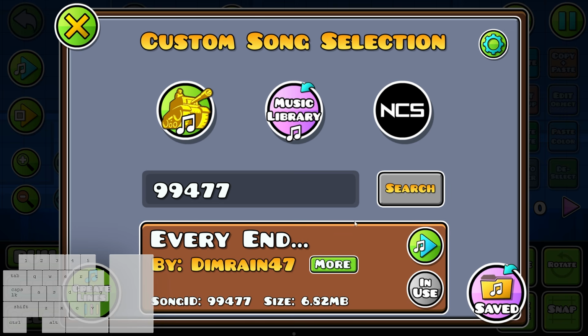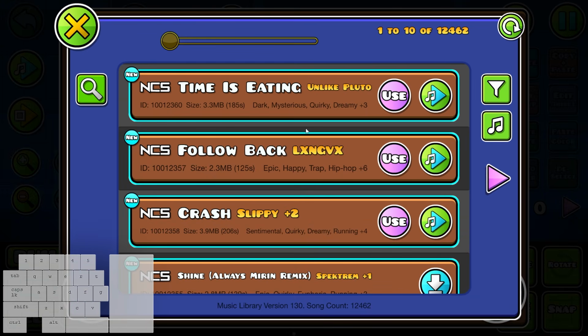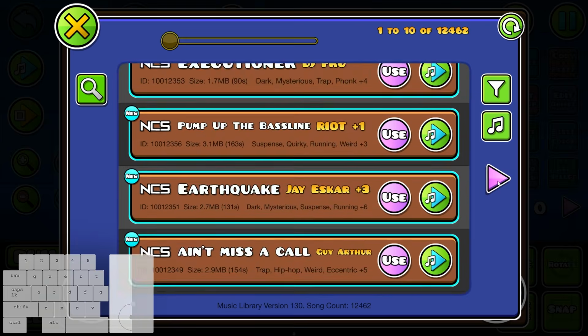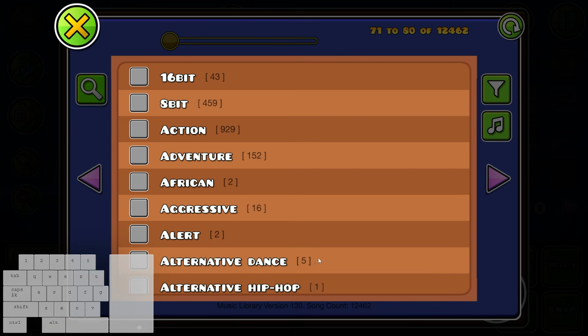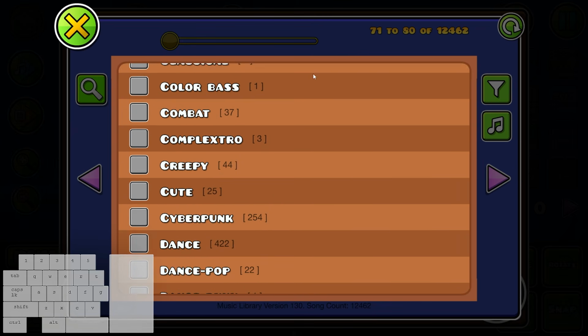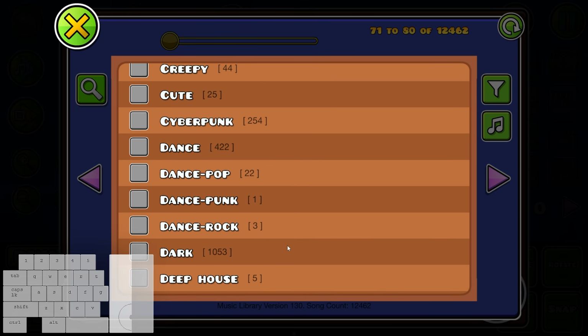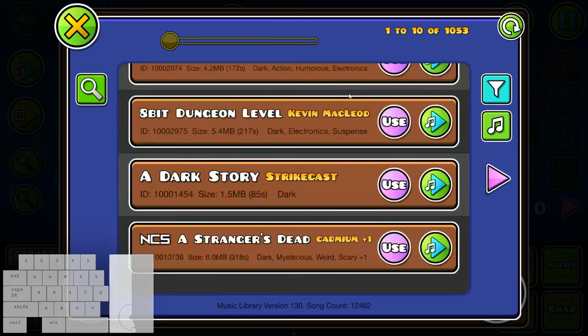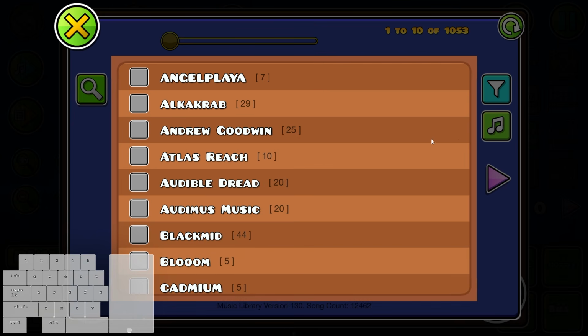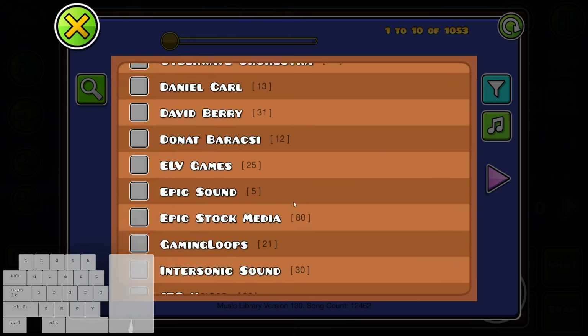And I'm going to teach you a bunch of things about this menu as well. So there's Newgrounds, which has been there since 2014. You can use songs from that website. However, with the update 2.2, the music library got included, so you can use a song from here if you want to. And it actually has a lot of different ways to find the specific song that fits your level. So if your level is dark, you can just click on dark, and then you can choose one of these songs. Or if you have a specific artist, click on this button and then scroll down.